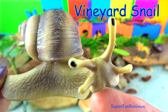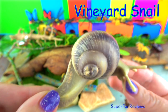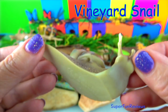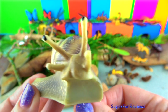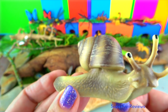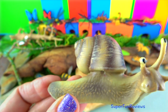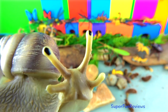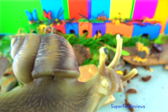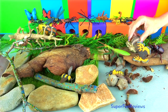The vineyard snail is found in many places around the world. In Australia it is a pest, as it climbs to the top of plant crops and gets in the way when the crop is harvested. The shell diameter is just under one inch or two and a half centimeters, and is usually a white or cream color. It feeds mainly on plant material and likes to live in sheltered, moist conditions. To survive dry periods, it becomes dormant and seals off the shell entrance with a layer of dried mucus to reduce water loss.